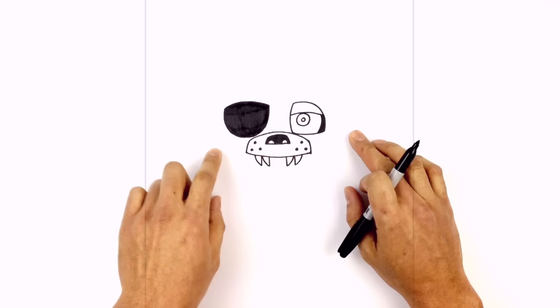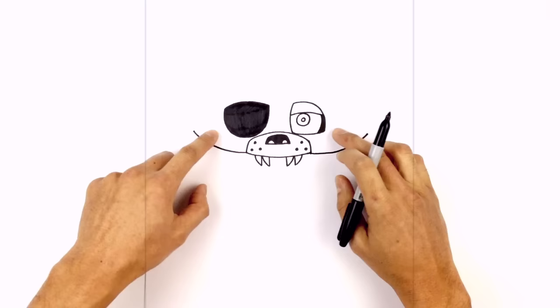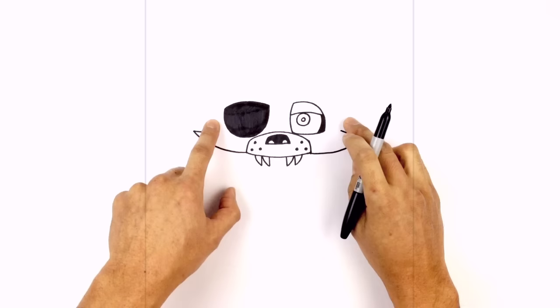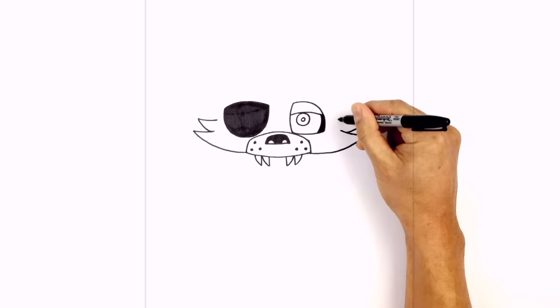From here we're going to work our way towards the sides of the cheek. He's got these two fur points on the side. So we start on the left side of the corner of the muzzle, curve up and out towards the left. We'll do the same thing on the right side, making sure we line up the top and aim towards the right side. From here we're going to pull these back in, aiming towards the eyes with a curve, stopping right above there. Do the same thing on the right side. Now we're going to do an overlap, layering the second set in behind — step in, do another curve, and pull this in towards the eye, leaving a little gap on the side. On the right we'll start here, curving out, then curve that back in towards the eye.